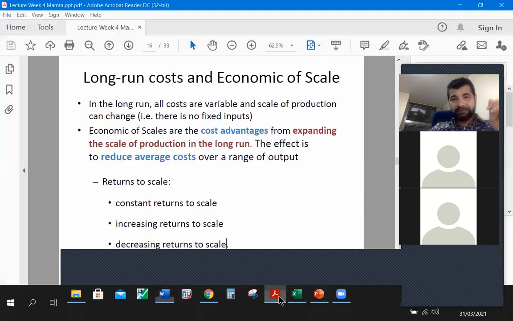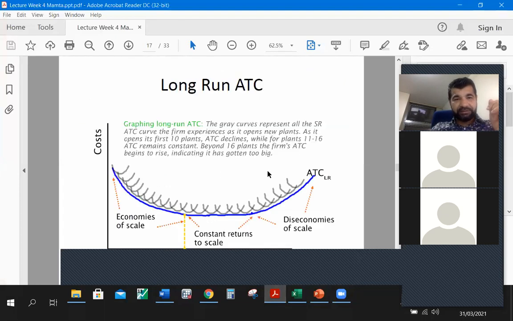All right. And what else you got? Okay, this one is about the long run average cost curve. So this is the gray one, short run average cost, which is actually U-shaped, I told you. Average total cost is U-shaped. It's not average variable cost, it's average total cost, which is U-shaped.